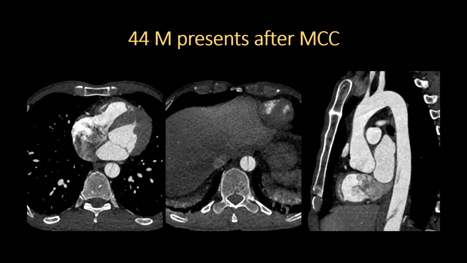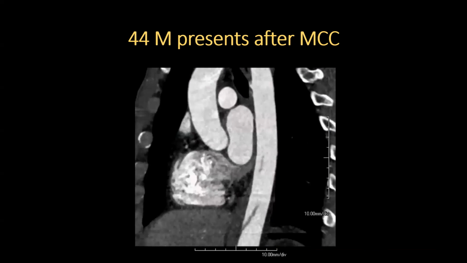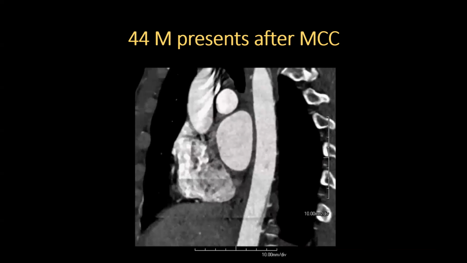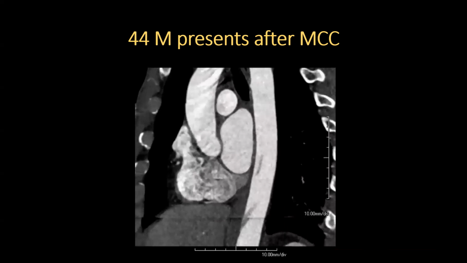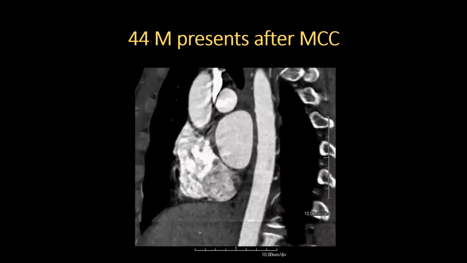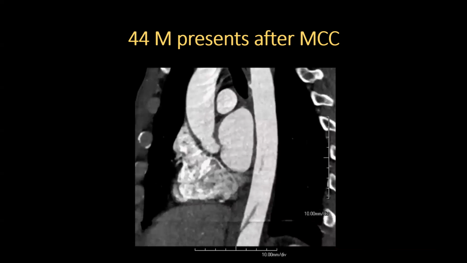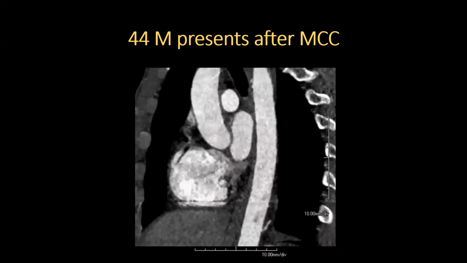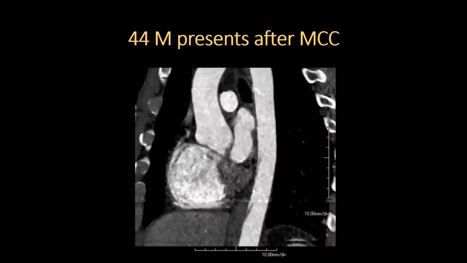This 44-year-old man was in a motorcycle crash and had these linear filling defects in the descending thoracic aorta. On cine images, we see that these are mobile intimal tears. This is where the grading gets tricky. By the Society for Vascular Surgery classification, this would be minimal or type 1 aortic injury, but it's more ambiguous on the Harborview classification. One could argue that these intimal tears are greater than 1 centimeter, placing it in the moderate aortic injury category. However, this was treated as minimal aortic injury with no repair.